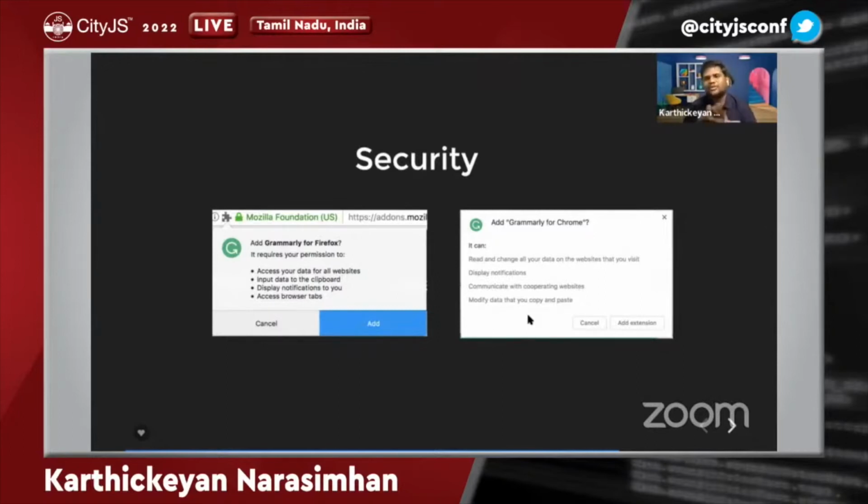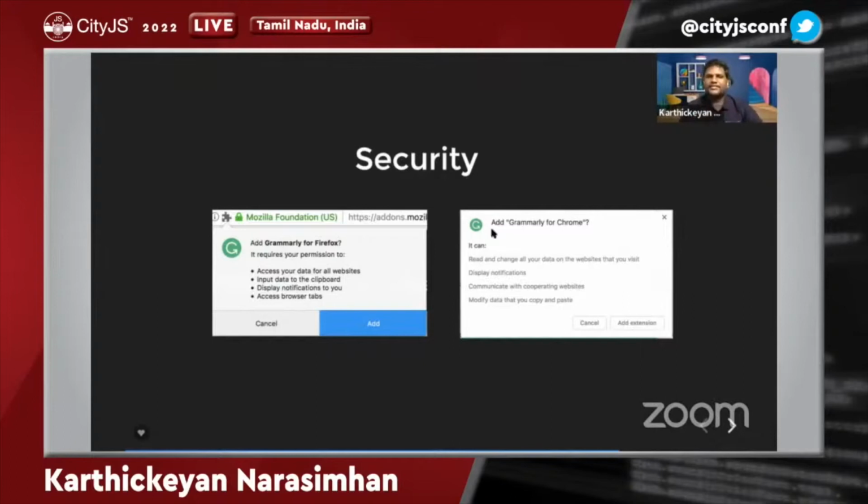So all these things. How does a browser know all these? You need to mention all these things in your manifest.json file. If you're going to make use of Tabs API, or maybe you're going to make use of a web request API, you need to mention it explicitly in your manifest.json file under the permissions tab, right?